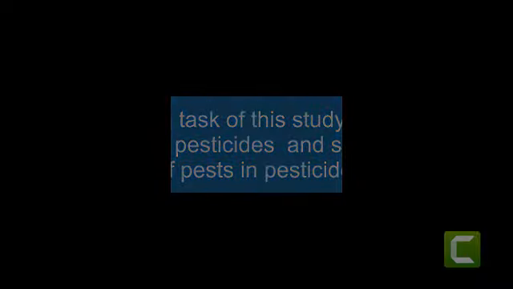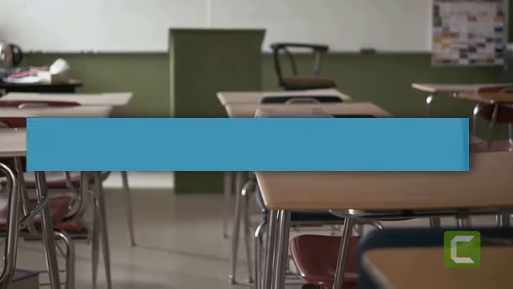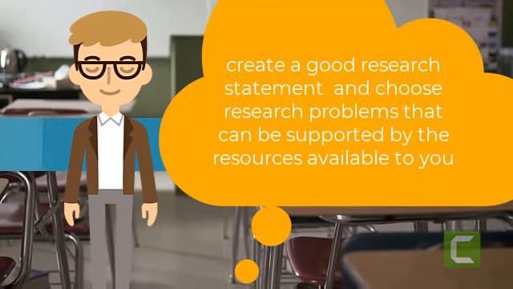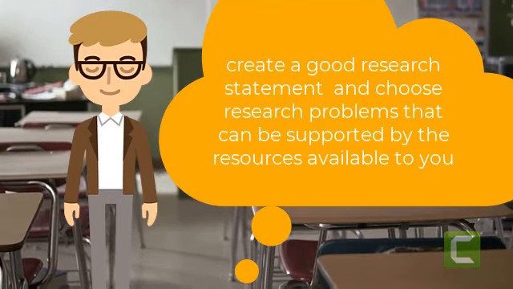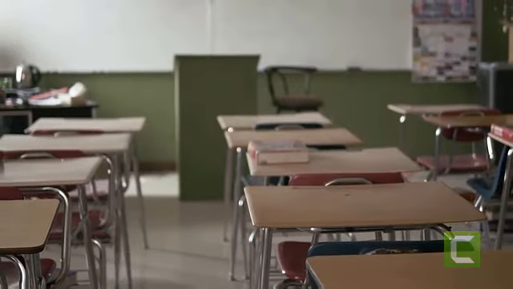According to Ariola in 2006, the guidelines in using the sub-problems of the study are the following. First, it should not duplicate or overlap the other sub-problems. It must be a completely researchable unit. It is important to create a good research statement, and you must choose research problems that can be supported by the resources available to you. If you are not sure if something is researchable, seek help from an expert.